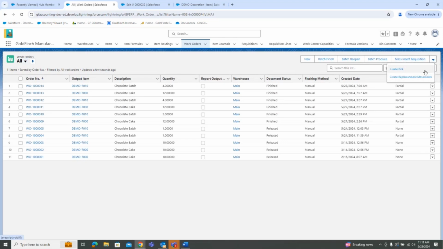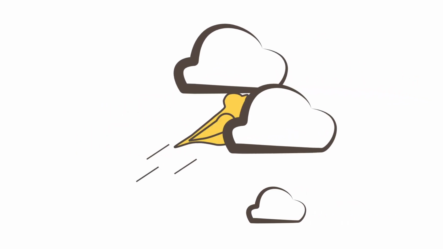And then we also have these two options. Depending on how you're going to replenish your inventory into your production bin, you can either create pick tickets, and it's how your system's set up. If you're set up to create pick tickets, then you would utilize this function. If not, then you would just utilize a replenishment journal, which just moves the inventory. But here you can do that in mass as well. So if you have a few work orders here that haven't started yet, you can either create pick tickets or create the replenishment movement for multiple work orders at one time.